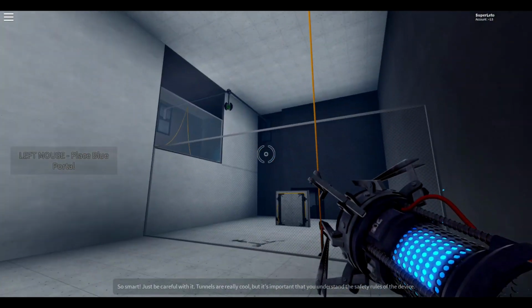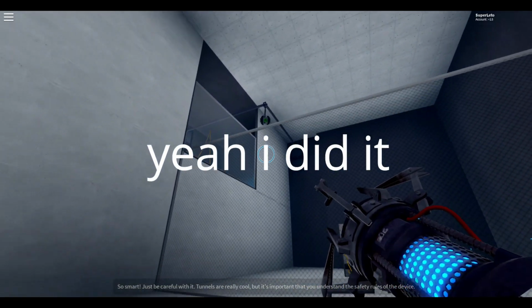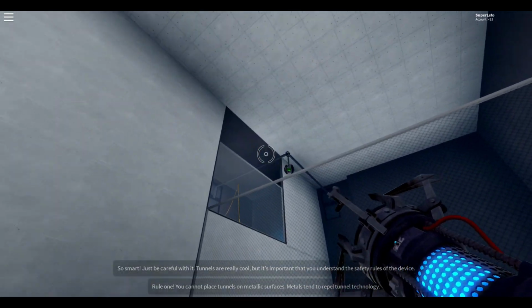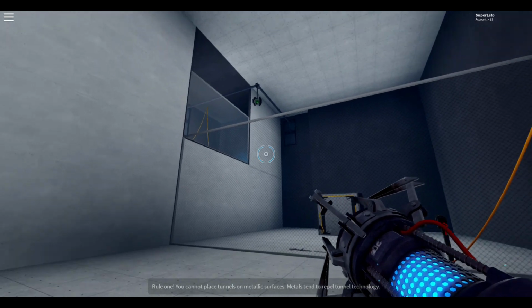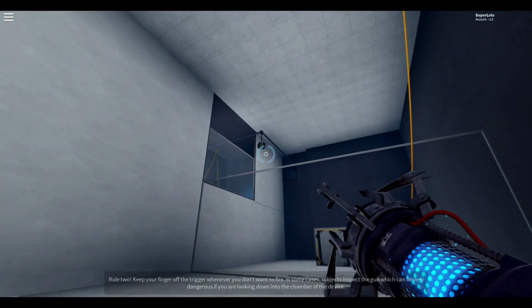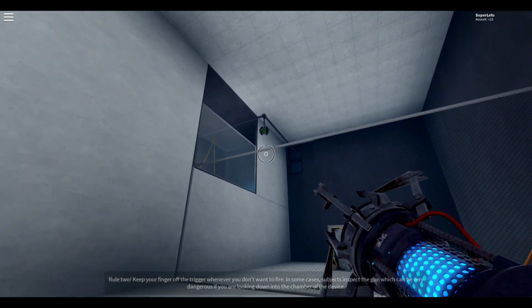So smart! Just be careful with it. Tunnels are really cool, but it's important that you understand the safety rules of the device. Rule 1. You cannot place tunnels on metallic surfaces. Metals tend to repel tunnel technology. Rule 2. Keep your finger off the trigger whenever you don't want to fire.